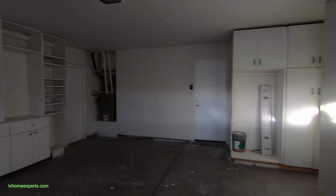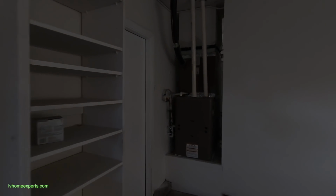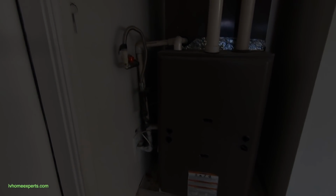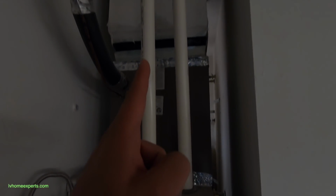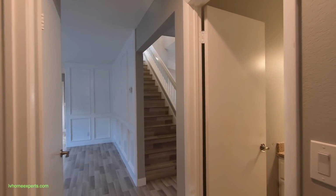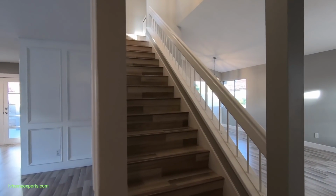Okay, looks like the furnace and air handler has been exchanged out, right? This doesn't look like the original. So on this one right here, you have the primary, the secondary. Here's your coils, and right up to your supply lines, and here's your exhaust. It's a little bit dark, so we're gonna go back inside. Don't want to spend too much time in the dark. Don't want to lose focus.